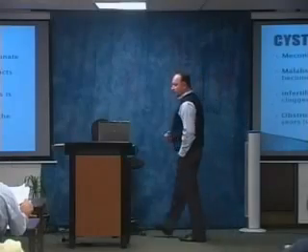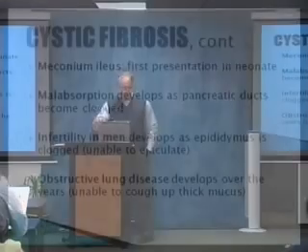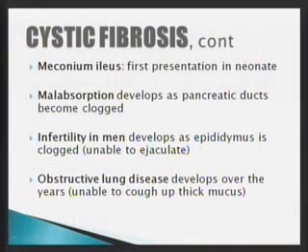Let me ask you this. Infertility in men develops as the epididymis is clogged. They're unable to ejaculate. But are they infertile? No, it just can't get out. Obviously, if a prolonged period of time, it can destroy the tissue in that area. But again, they have a blockage. And obstructive lung disease develops over the years, unable to cough up that thick mucus. Yes?